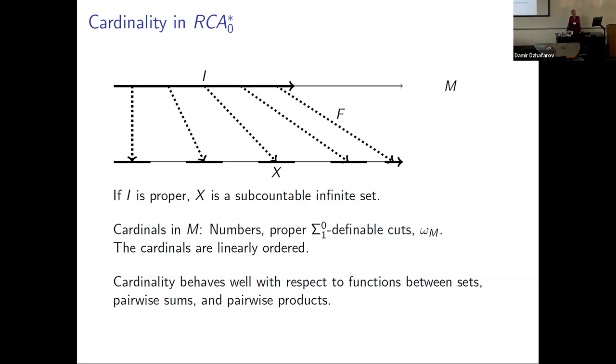The cardinals are linearly ordered by the natural ordering of cardinals, and if you consider a finite cardinal to be equal to the set of smaller things, as if you were a set theorist, then the cardinals are ordered by inclusion. The strange thing is that there are all these subcountable infinite cardinals that are interspersed among the finite cardinals. So one of the basic facts that you might expect for cardinality that you don't get is: if X is a set of cardinality kappa and lambda is a smaller cardinal, X might not have a subset of cardinality lambda.